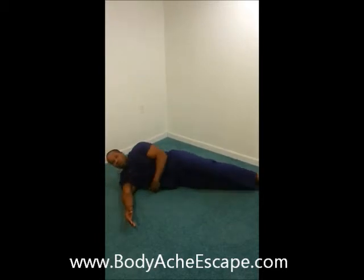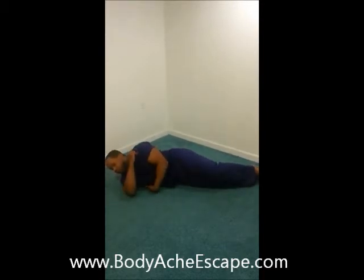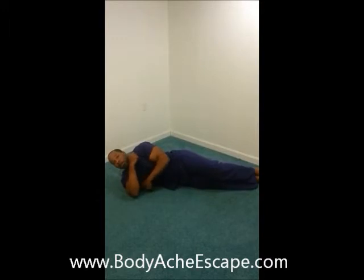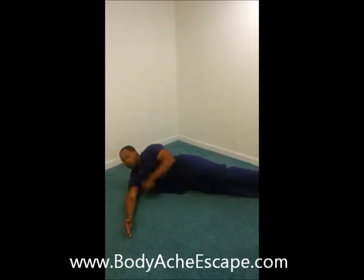It is important to not bend your elbow. If you bend your elbow, then you're going to come up off of your shoulder, and it's going to end up being a tricep stretch. Keep your arm straight. And you'll feel that stretch along the back of your shoulder and in your shoulder blade.